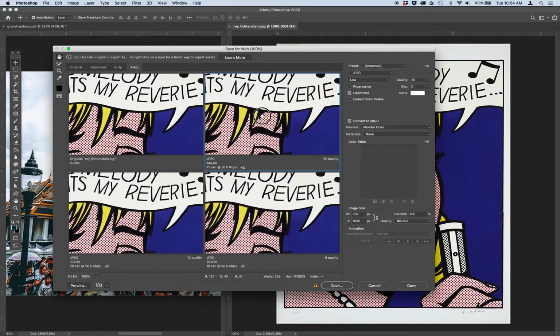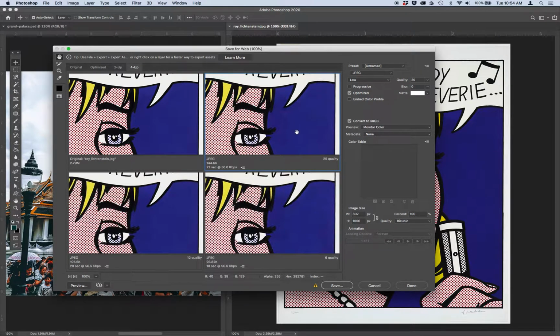And I want you to focus on the blue area of this image. So right now we're viewing this. The original image is 2.29 megabytes. A JPEG at low quality, you can see has a lot of pixelation in the blue. However, like I said, JPEGs are not the best for these flat images.